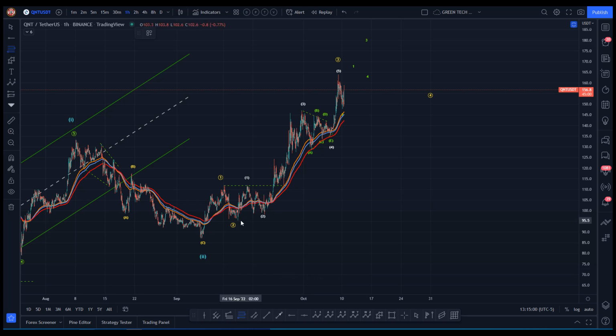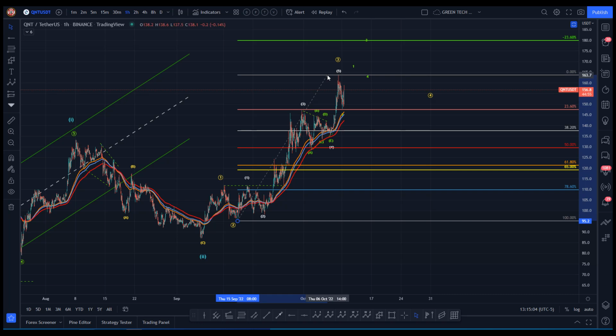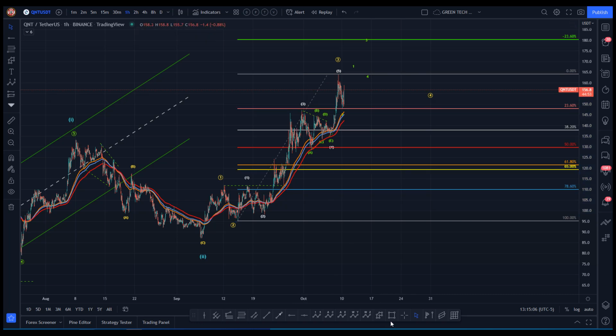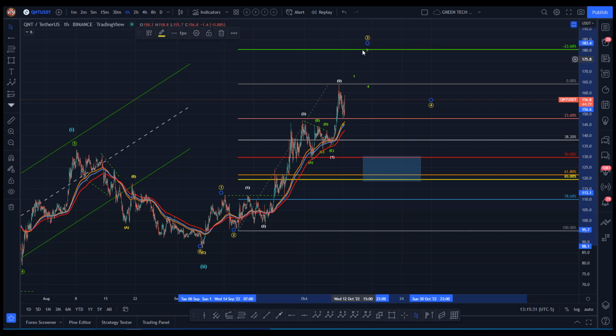Now, what would we be anticipating if that's going to play ball that way? Okay, and again, there's no requirement that the market comes down here. That's just probabilities. So if we're coming down here, what do we got so far? Well, perhaps that's 1, 2, 3, 4, right? As long as we don't overlap over there, maybe we've got a little diag going in. Maybe it's a W, X going in. It's just too soon, right? And then, of course, very possible that the 3 is going to be higher. We're going to have an extension in the 5th.